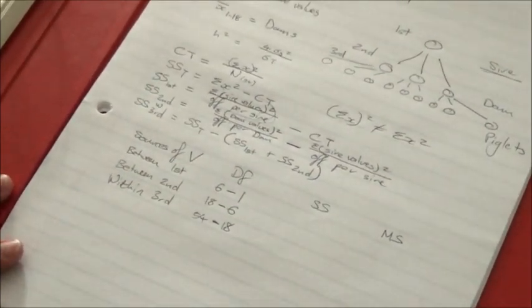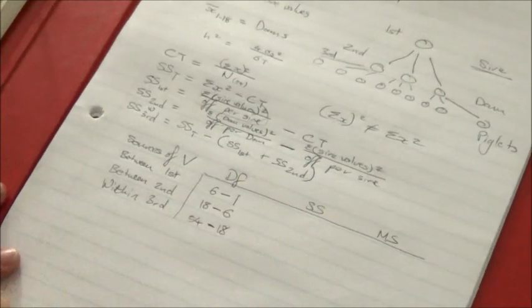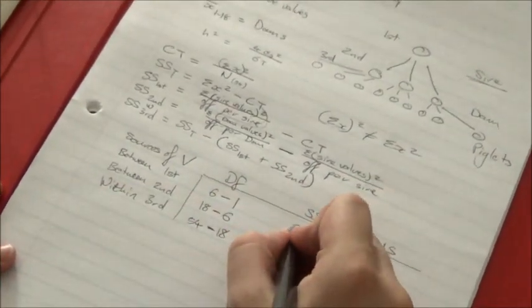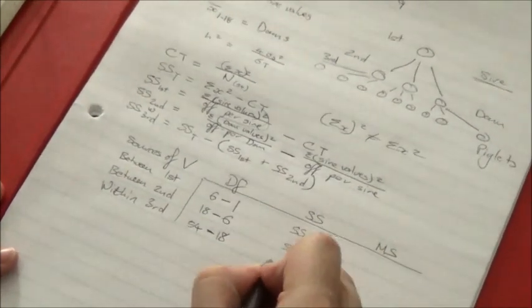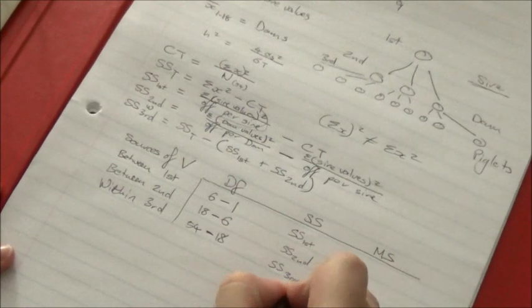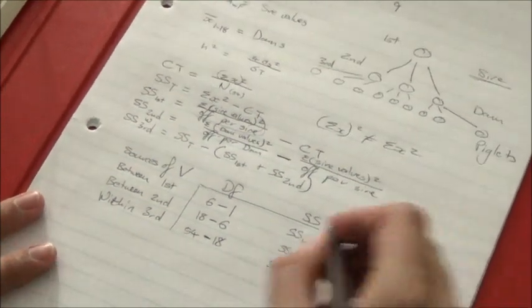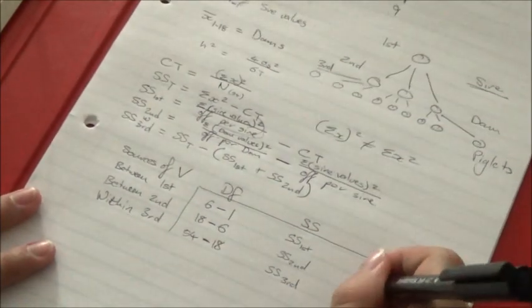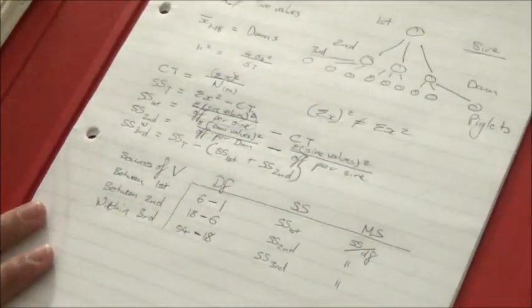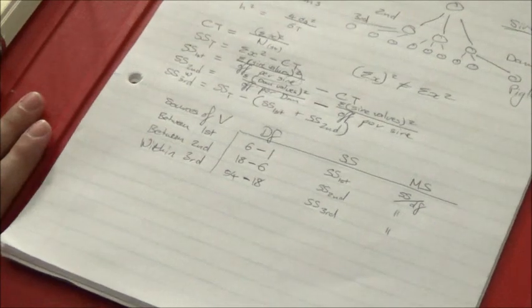And then here in your sum of squares section, we will include our sum of squares for the first tier, which we calculated before, second tier, and third tier, which we have all already calculated. Then the mean square is simply your sum of square value divided by your degrees of freedom, and that's the same for all three categories. Your actual table is relatively simple to do.